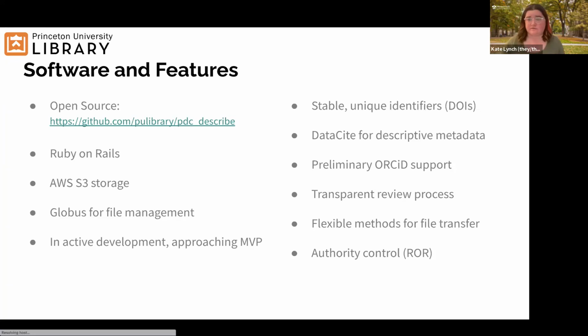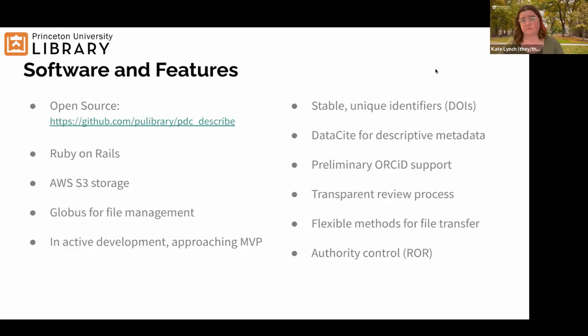We're also using DataCite for the descriptive metadata profile in the new system. So in addition to moving the content from Data Space into this new system, this is not just going to be a fully automated migration. This is more of a redescription process where we are taking the metadata that's been put into the Dublin Core profile over the years and mapping it appropriately into DataCite, and also enhancing it where we can.